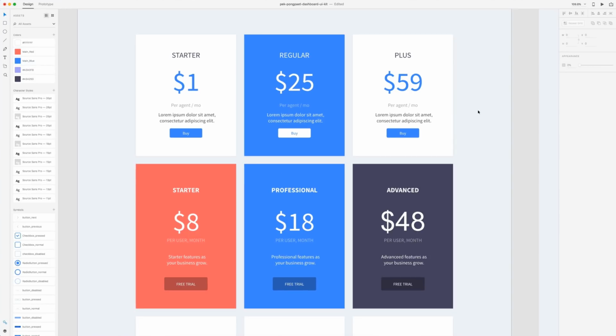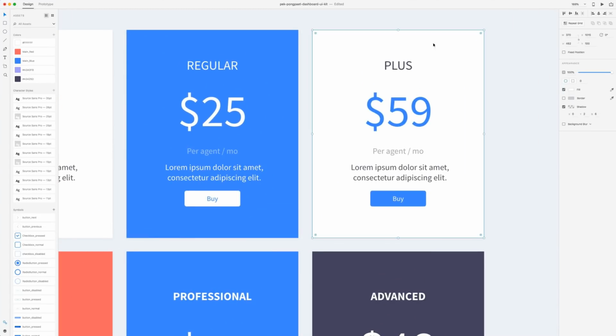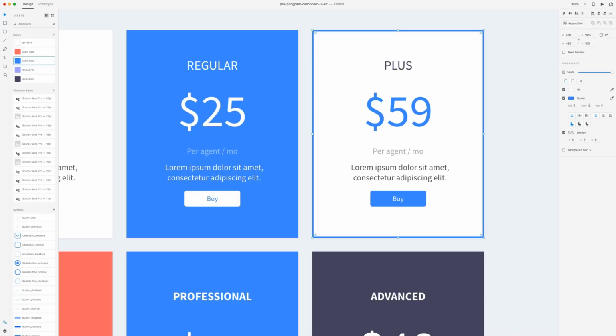So the next thing they've added is some stroke enhancements. So let's say this card, we want it to stand out just a little bit more. So I'm going to select the card, and I'm just going to apply a border to that of blue. So we want this to be dashed. Now we can actually do that. So not only can we adjust the size of this, but we can set the dash width and the gap width. So let's say we want the dash width to be 10 pixels. When we do that, it automatically adjusts the gap to the same number, but then we can lower or raise it. So let's do 5.